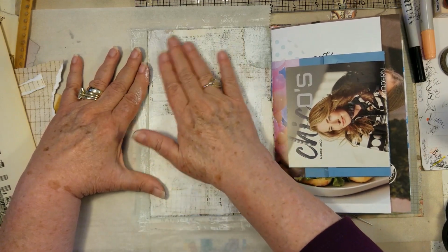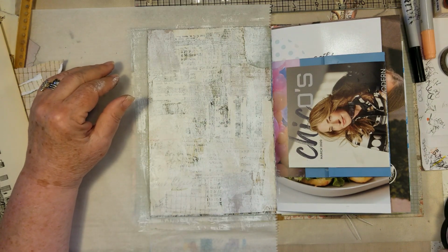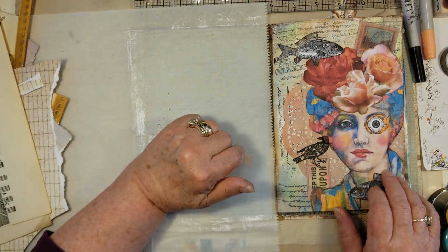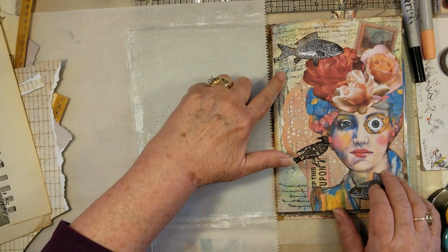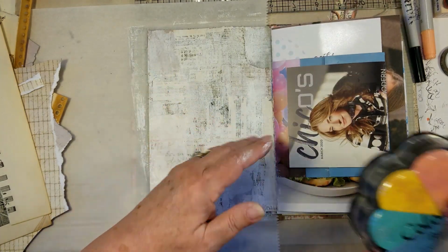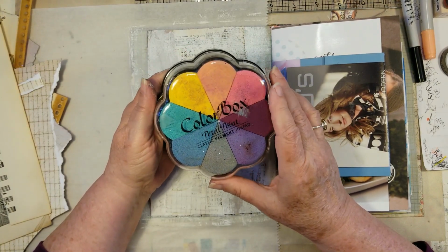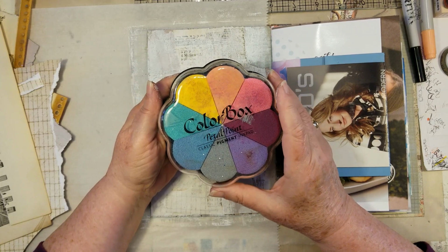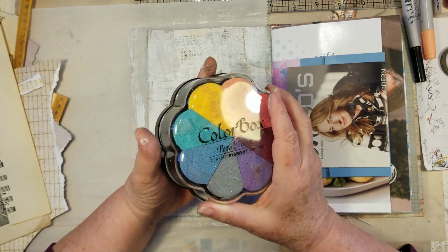Okay, my white paint is dry on my page. And the next thing I did was go in with some inks, some pigmented inks, to get this really pretty subtle coloring in the background. And I used this ColorBox ink pad. It's old, it's really old. So the ink is mostly used up, which I really like because it's really subtle.